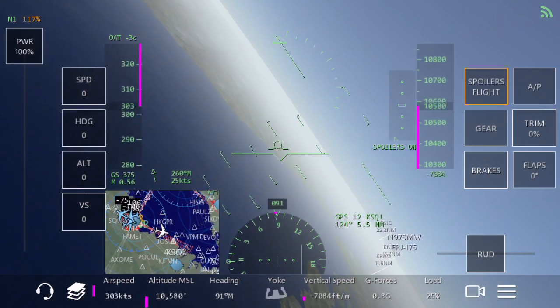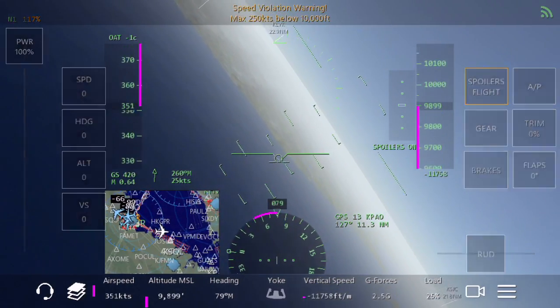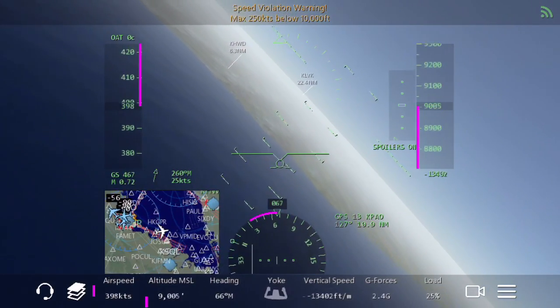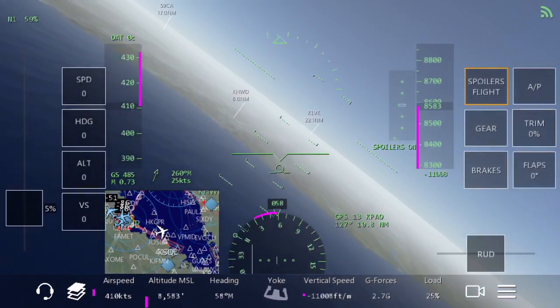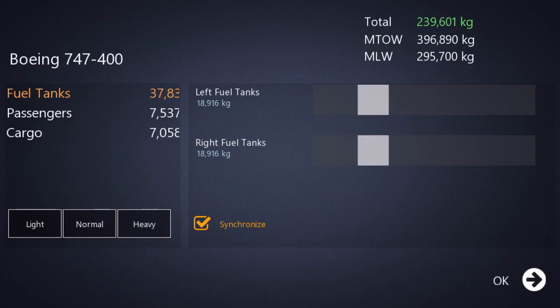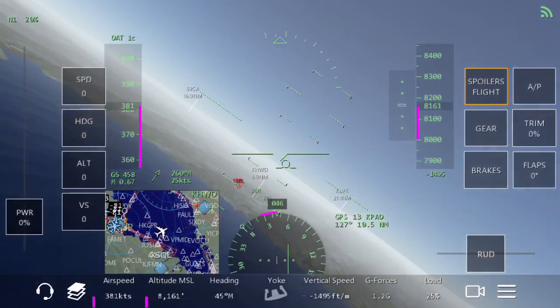So on the bottom here, you can see airspeed, altitude, MSL, heading, yoke. It's kind of real time. Vertical speed, this is all real time, by the way. The G-forces being put on the aircraft, and the load, which you can control in weight and balance here. Light, normal, or heavy. And I'm going to go ahead and do light for more maneuverability.